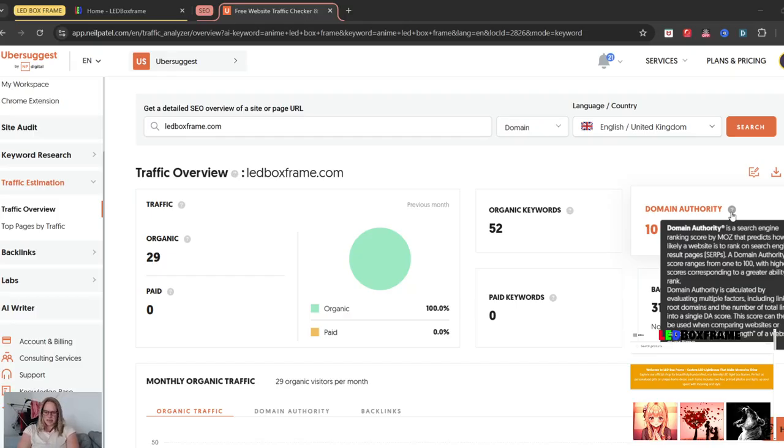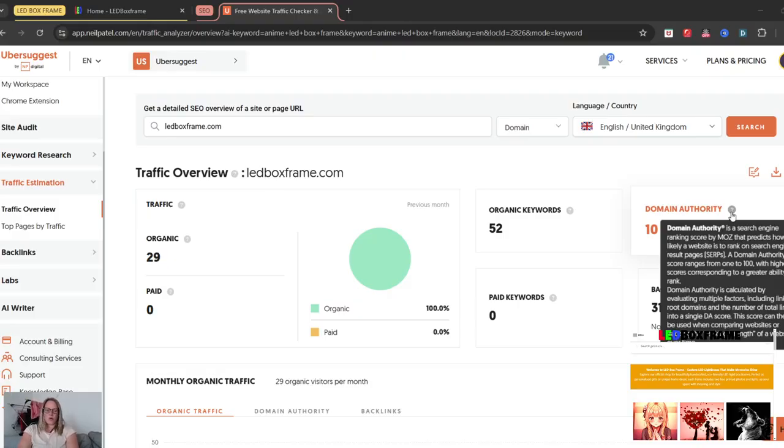Four minutes. Domain authority is calculated by evaluating multiple factors, linking root domains, number of links, into a DA score.